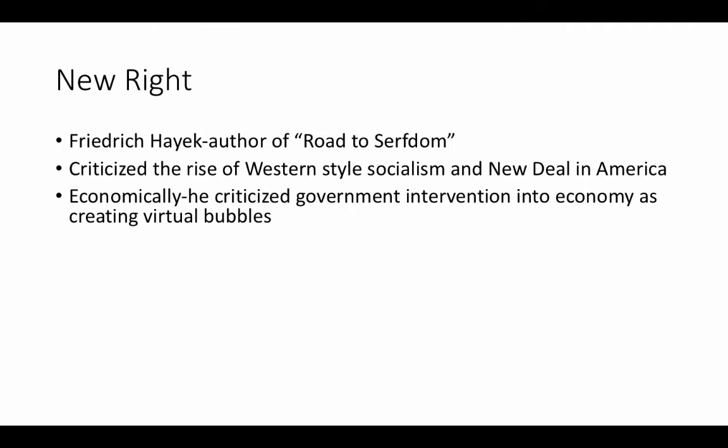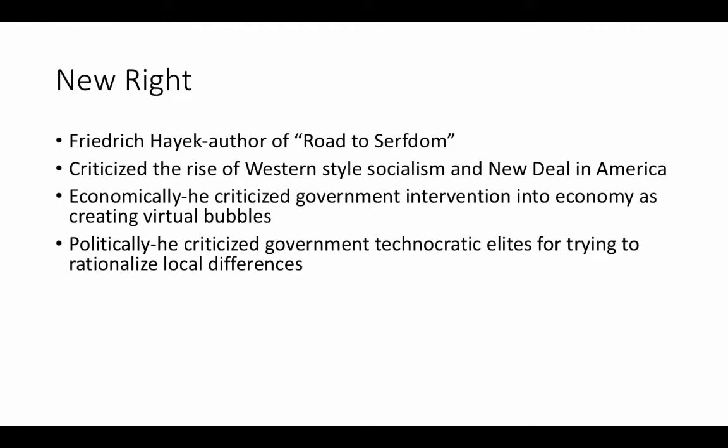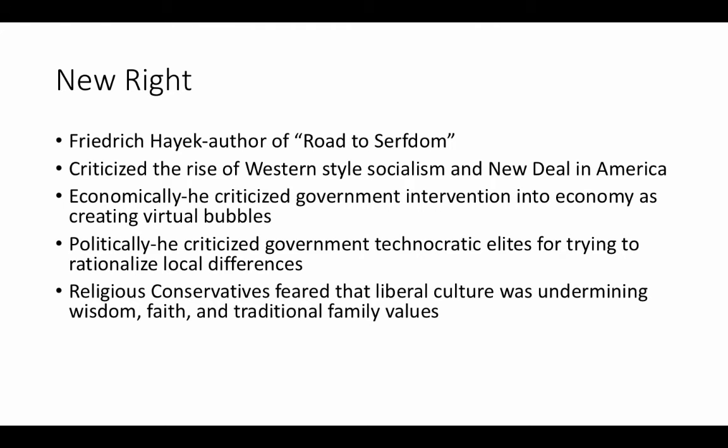Economically, he also criticized government intervention into the economies, creating what he called virtual bubbles. The idea of a virtual bubble was that anytime there was a problem in the economy, the government would step in and seem to solve the problem. All it did, though, was to create economic growth that was just dependent upon that government intervention and eventually would collapse. And if it did, the next time around, it would be far worse than the collapse that happened this time. Politically, he criticized government technocratic elites for trying to rationalize local differences, and this gets back to that bureaucratic problem and the problem of unintended consequences.